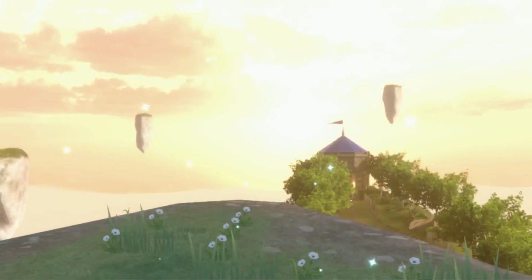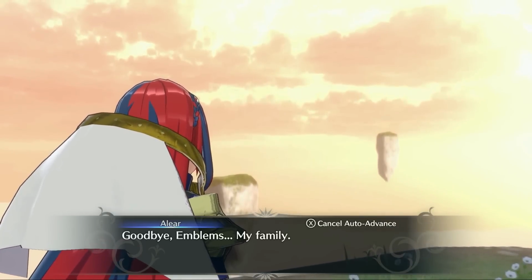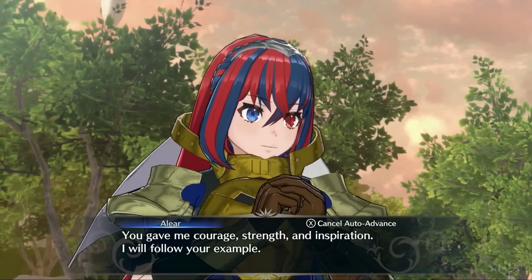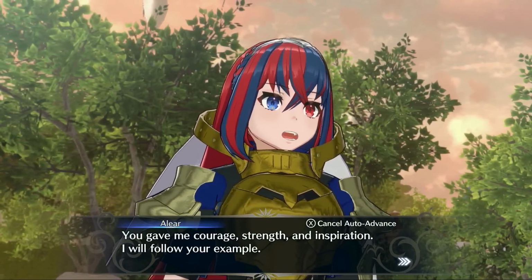After hearing all 12 sales pitches for games that have all become surprisingly difficult or impossible to actually purchase, Alear comes to the horrifying realization that she, as an emblem and the protagonist of a Fire Emblem game, is also doomed to the same fate. The end.